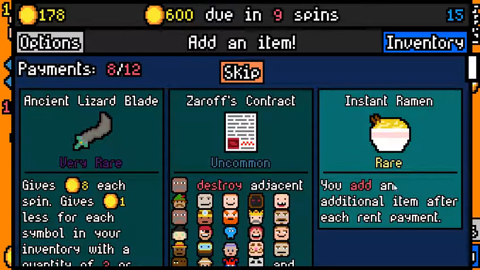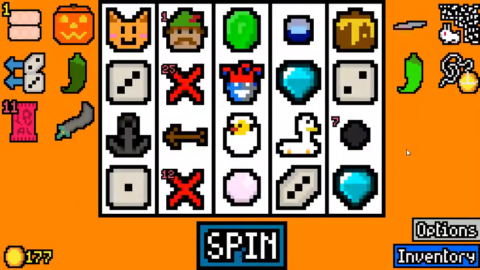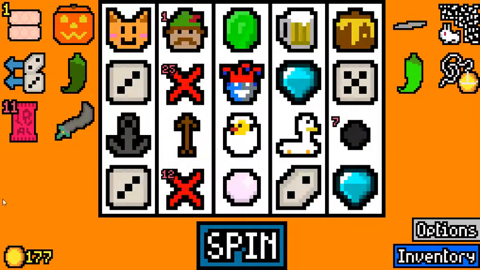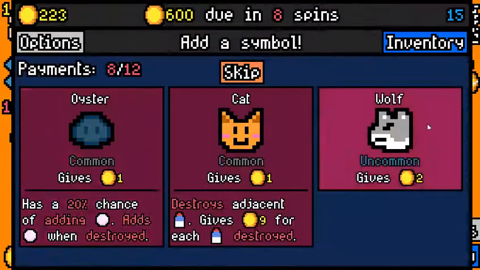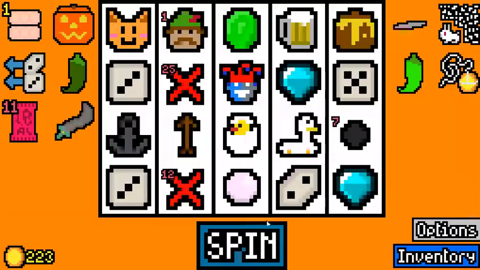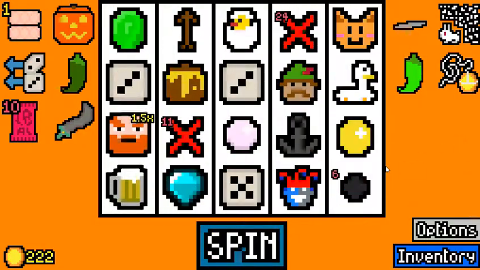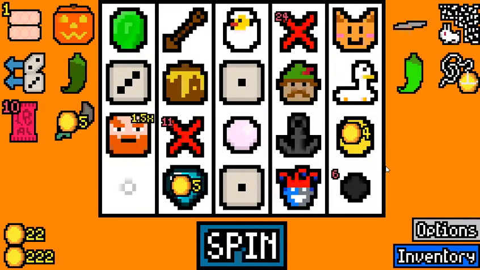Instant Ramen gives us an additional item after each rent payment, which is also very good, but I'm just gonna go for something that gives us 5 every spin. If I can count correctly. Yeah, it's 5. That's really good. I mean, that's better than a 4-leaf clover, and 4-leaf clover is just one of the strongest items that you can think of. So yeah, I'm happy with that.